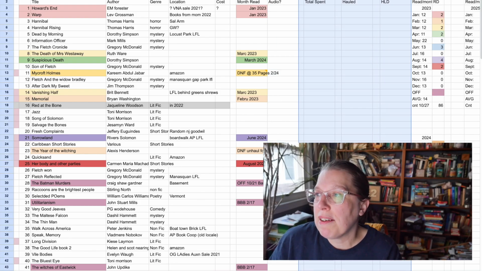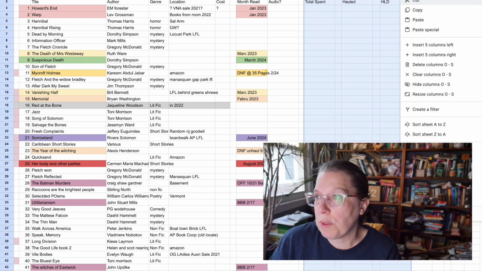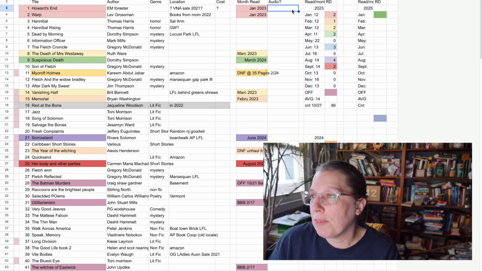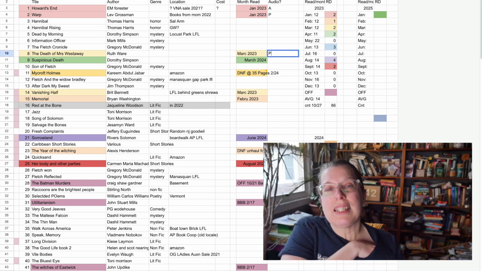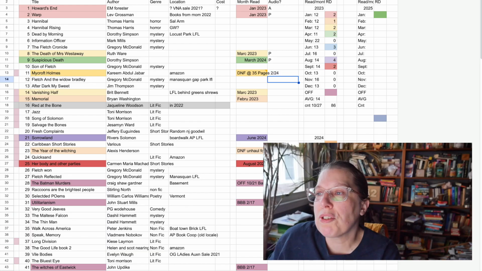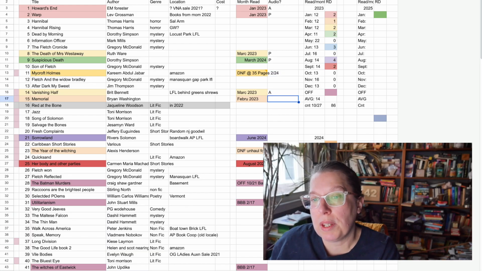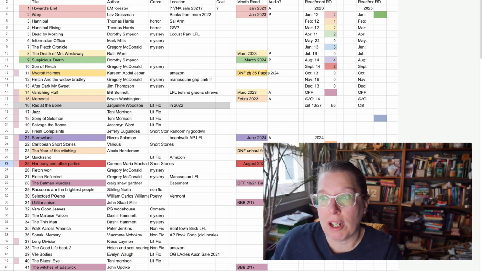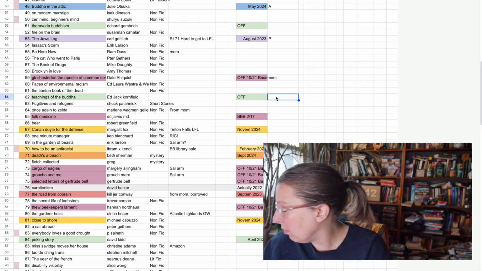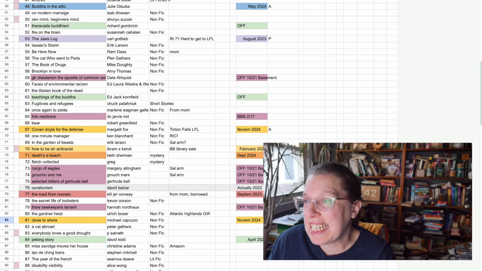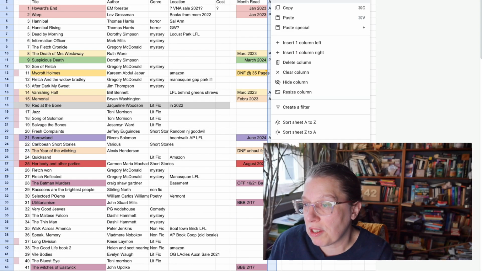Some of the things that I have hidden, especially on this first pre-2022 page, is like hold audio amount spent, because I don't know how much I spent on the books that were pre. Here I am filling out some of the books that I read on audio just to see what it would look like. I don't think this is strictly necessary, but this is something that I might use later. There's a lot of data in this spreadsheet that can be filled in later and then used later. I would really like to see some of this data once the pages are completely filled out. And then I just hit that column because, again, that's data that I think will be really interesting later, but I don't necessarily fill out at the time.